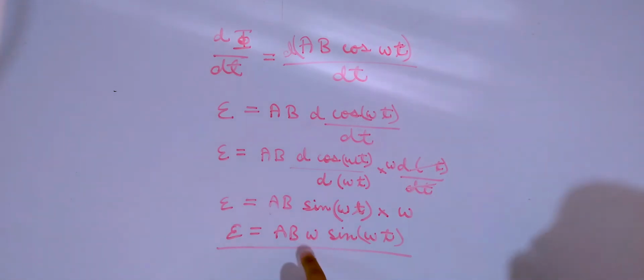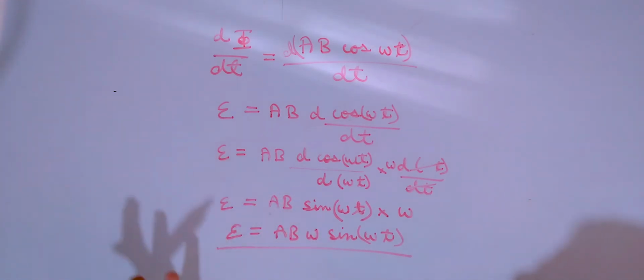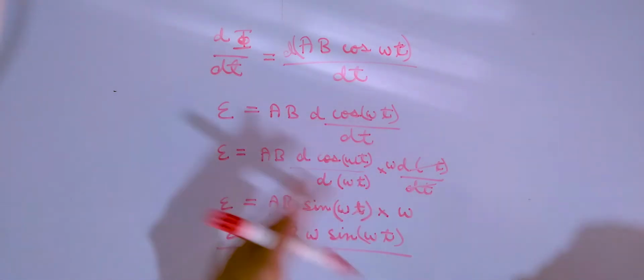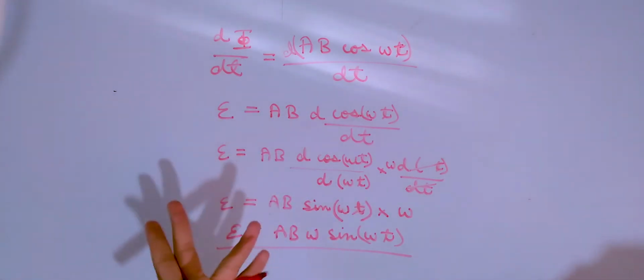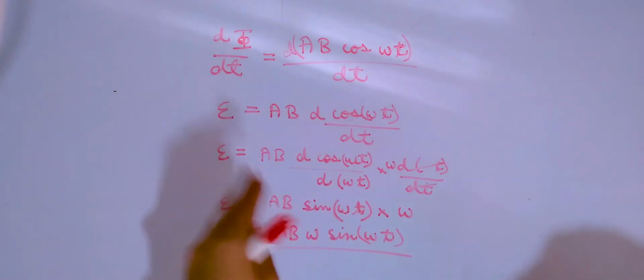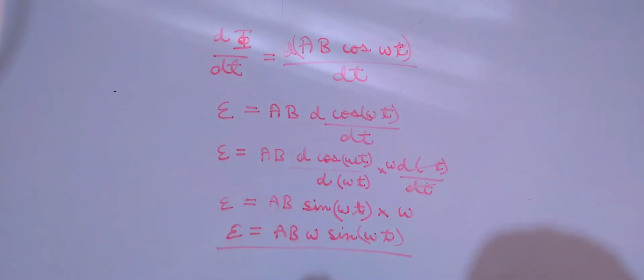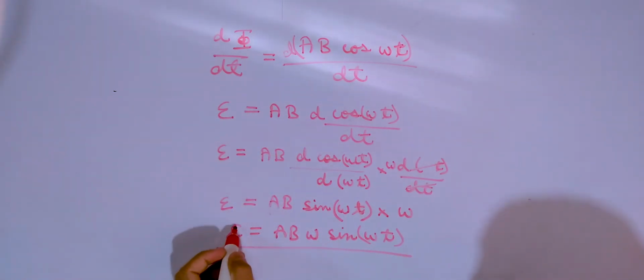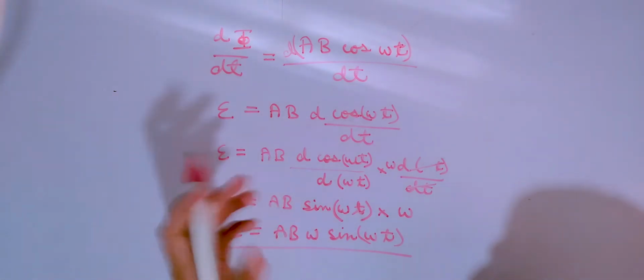And if you're still confused why the EMF depends on this angular frequency, well, first of all, it simply makes sense. What is angular frequency? It is the rate at which you are spinning your coil, and obviously if you spin your coil faster, you should get a higher EMF. That simply makes sense through the law of conservation of energy. If you move the coil faster, you are putting in more energy, and if you're putting in more energy, you should get out more energy in the form of EMF, right? So if you move your coil faster, you get a higher EMF. It makes intuitive sense to me too, and I hope it makes sense to you too.